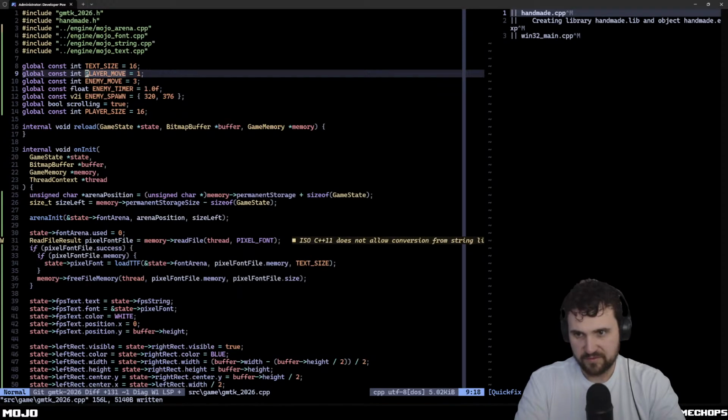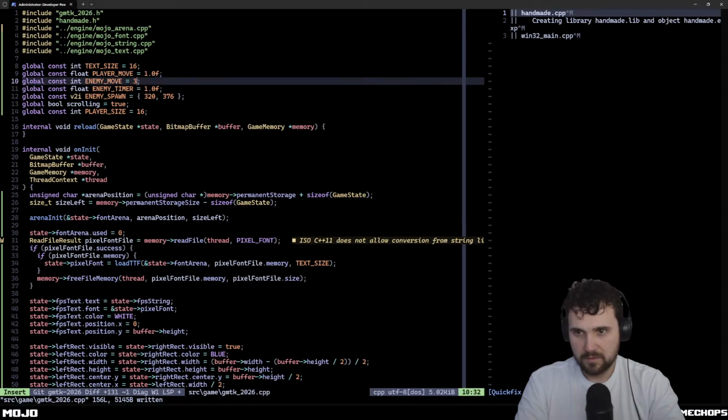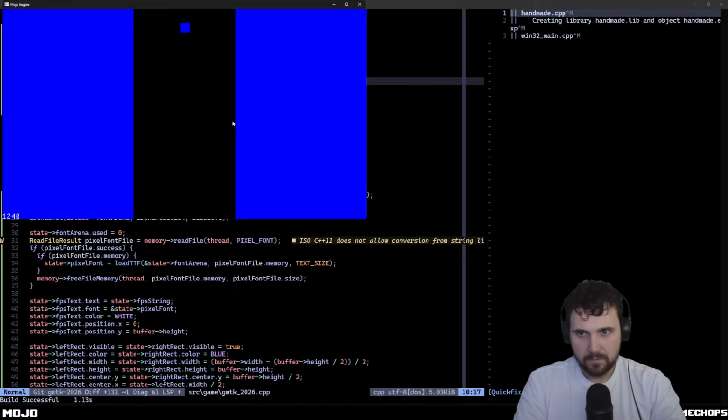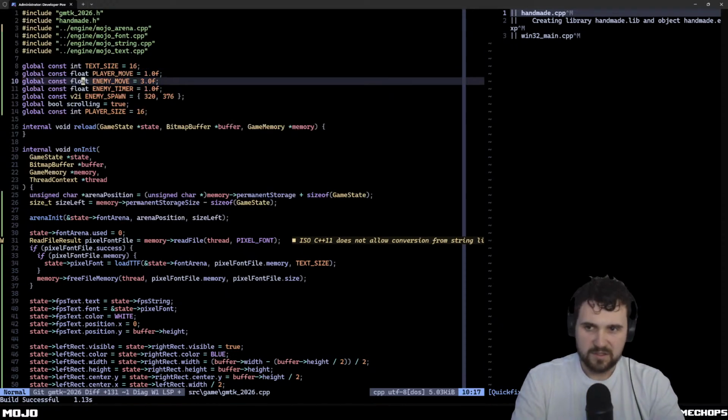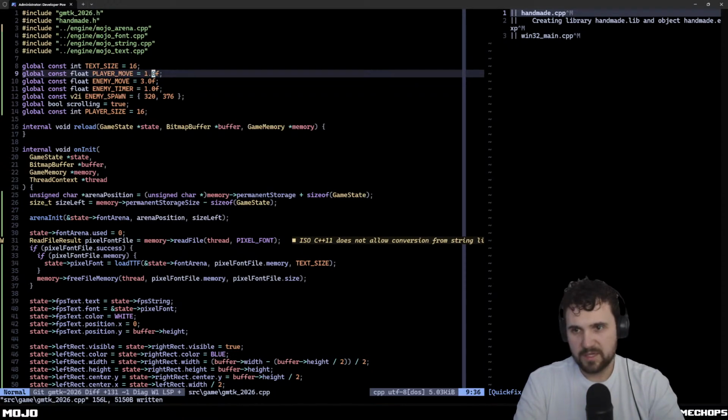Let's turn this into a float, just to be sure. Why? I don't understand. It's supposed to move 1 pixel per second.